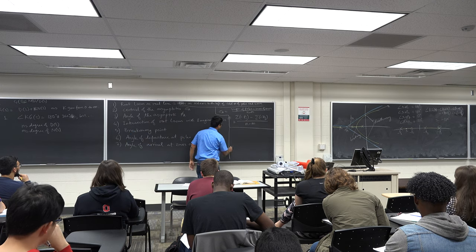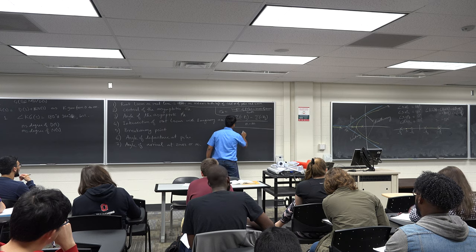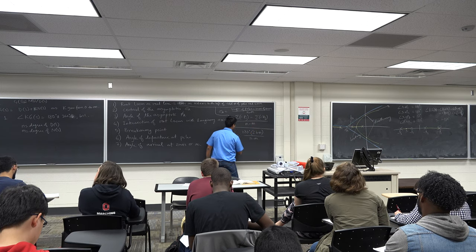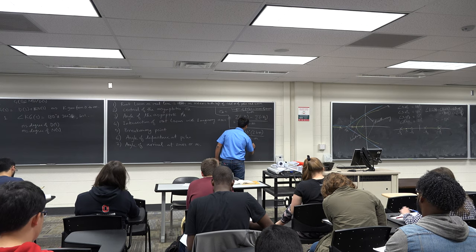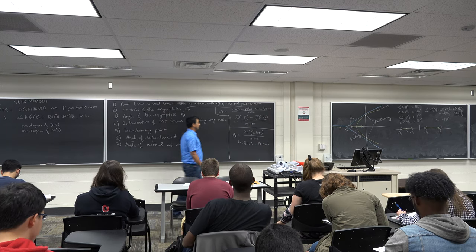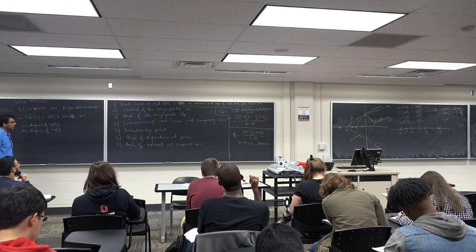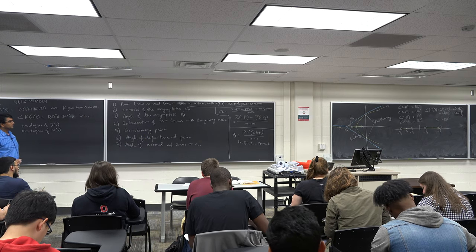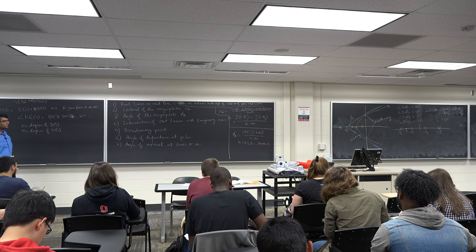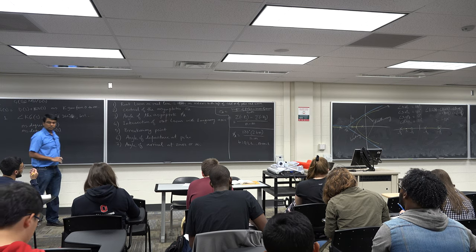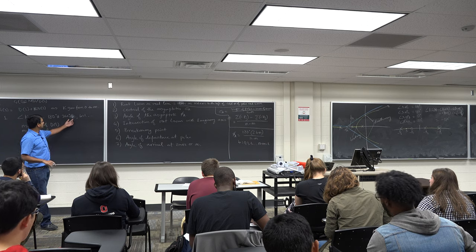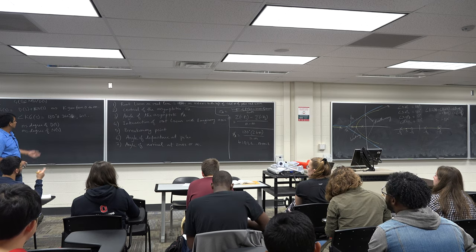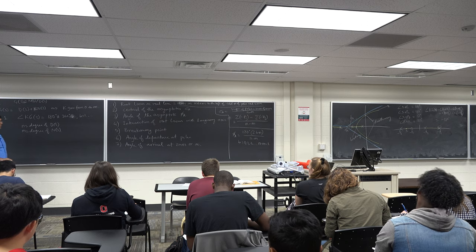You can find it out by a simple formula. Phi A is 180 degrees times 2b plus 1 over n minus m. B goes from 0, 1, 2, all the way to n minus m minus 1. That gives me the angle of the asymptote. What does the B represent here? So this is the B. That's the same B that I had there. And then the N and M are the degree of the denominator and the degree of the numerator. Okay.